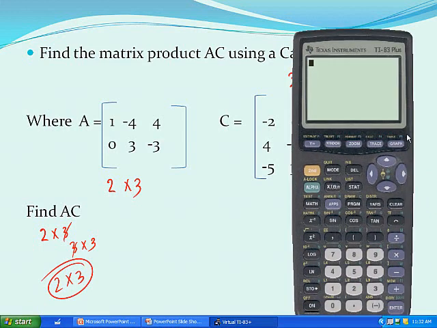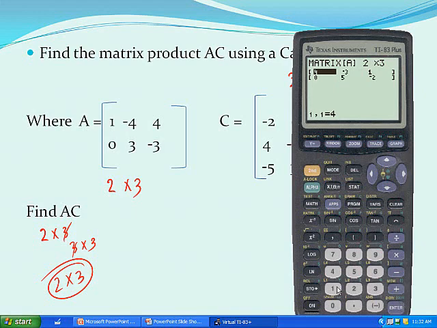First of all, we need to edit these matrices. So go to the matrix editor and then put the matrix A under. So it is 2 by 3. So I need to change the size, 2 by 3.